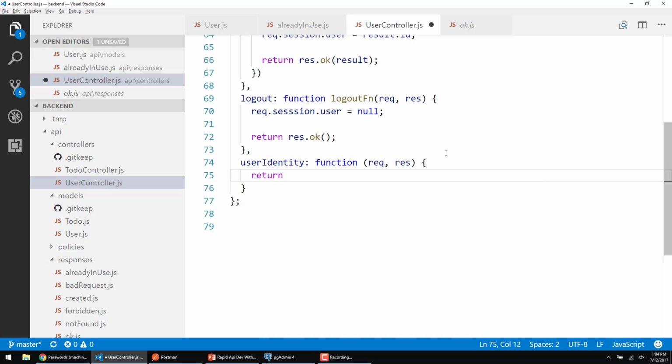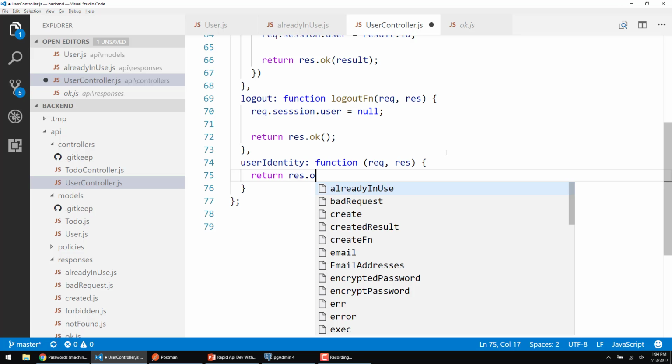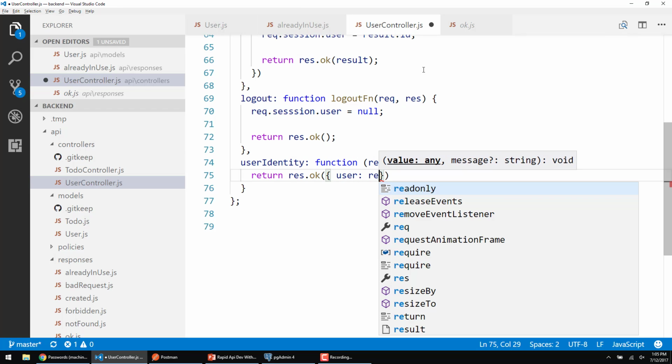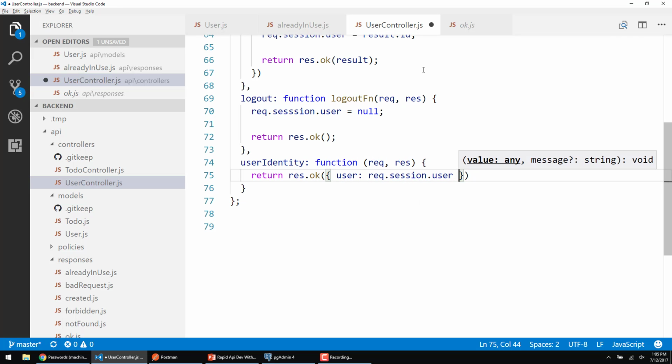And I'm going to cheat a little bit. I'm just going to return the ID back. I could return the whole user back, which would normally be what it is. But we're going to say res.ok. The one thing I have definitely found with the built-in responses, if you pass a number back to them, they will think it is the status code, and you will get some deprecated warnings from Express. And so instead, I'm going to pass it in an actual JSON object to say request.session.user to get around that one.